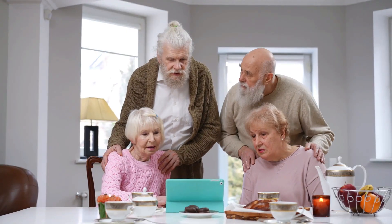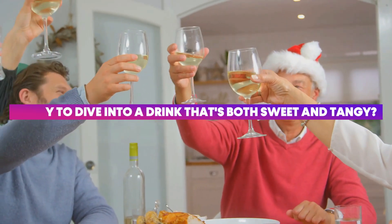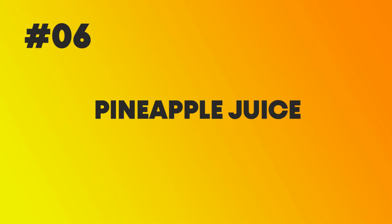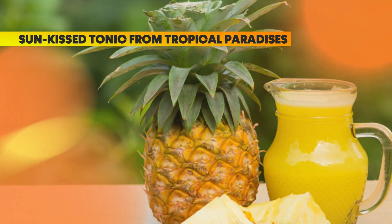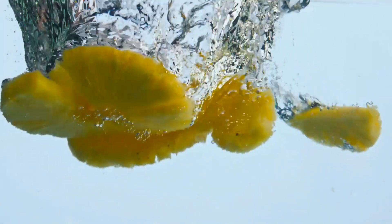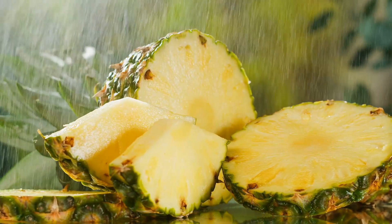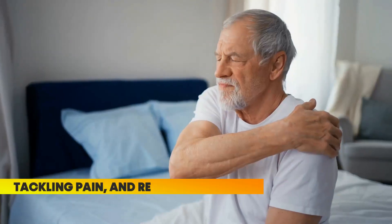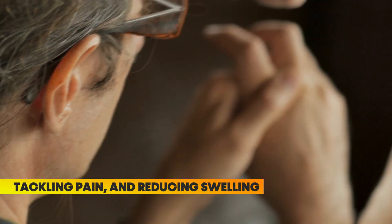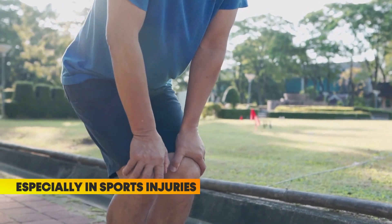As we navigate the world of flavorful beneficial brews, let's take a tropical detour. Number 6: Pineapple Juice. Pineapple juice is like a sun-kissed tonic from tropical paradises. Beneath its sweet allure, it holds a mighty secret: bromelain. This potent enzyme, hidden within pineapples, is famed for aiding our body's defense mechanisms, tackling pain, and reducing swelling. Bromelain has been revered for addressing pain and inflammation, especially in sports injuries.